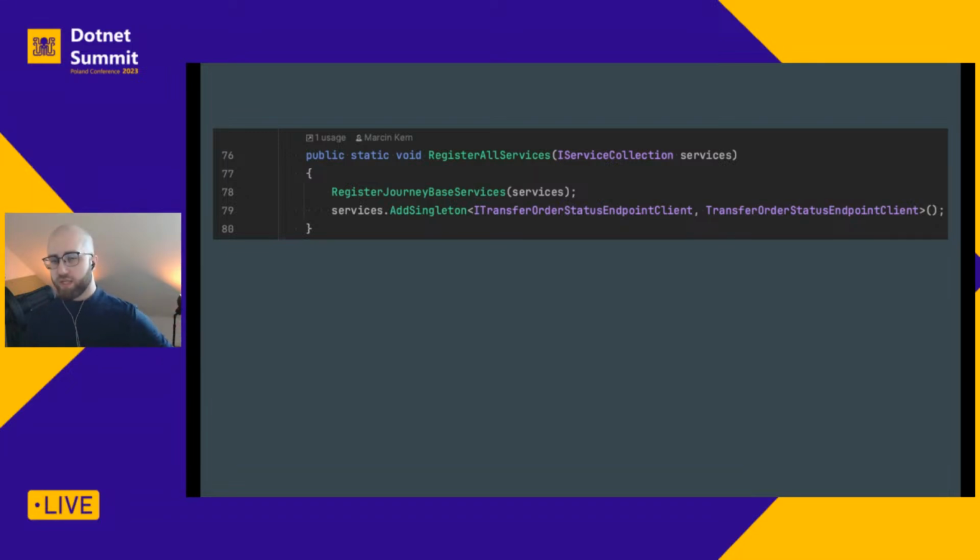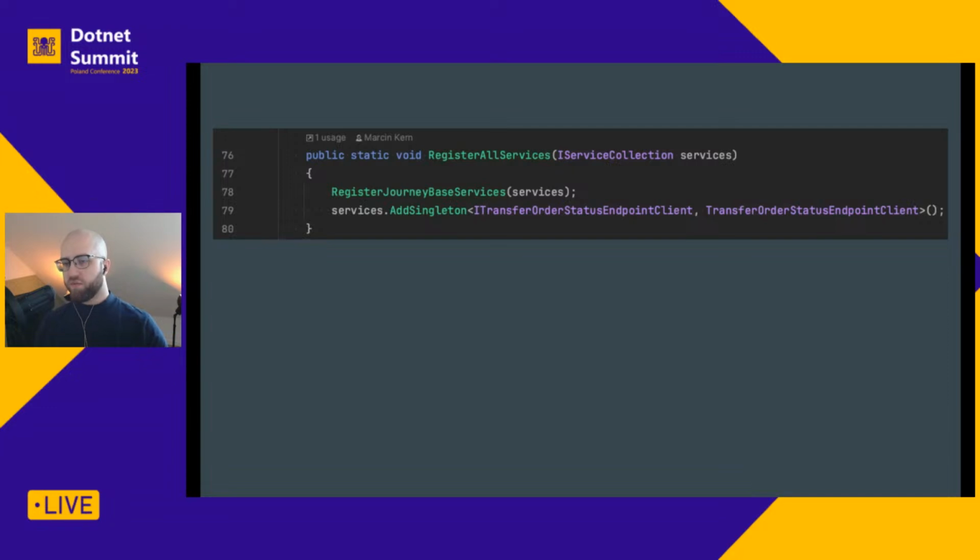We create the static method called RegisterAllServices, and we trigger RegisterBaseServices, which I'll show you in a second, but we also add the singleton for the endpoint client. And if you're screaming at your screen because a singleton HTTP client may not be a good idea, it actually utilizes the HTTP client factory underneath, so we're good there.